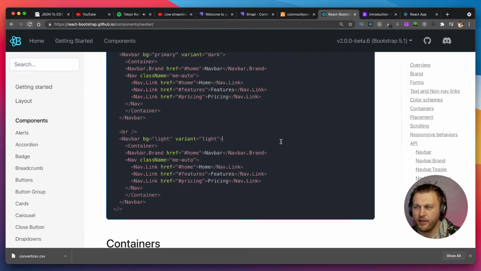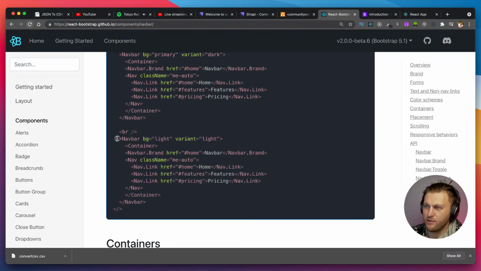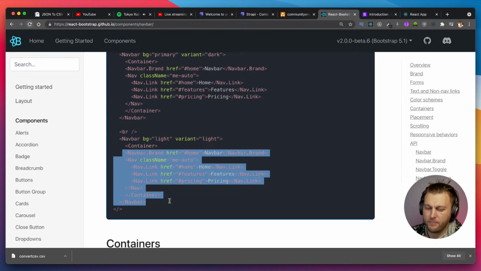And by the way, here's the important thing. If you know React, if you know basic HTML and CSS, copy and pasting makes sense, because I kind of understand what this code is. And this is like using their components that they created that have Bootstrap styling already applied to them.